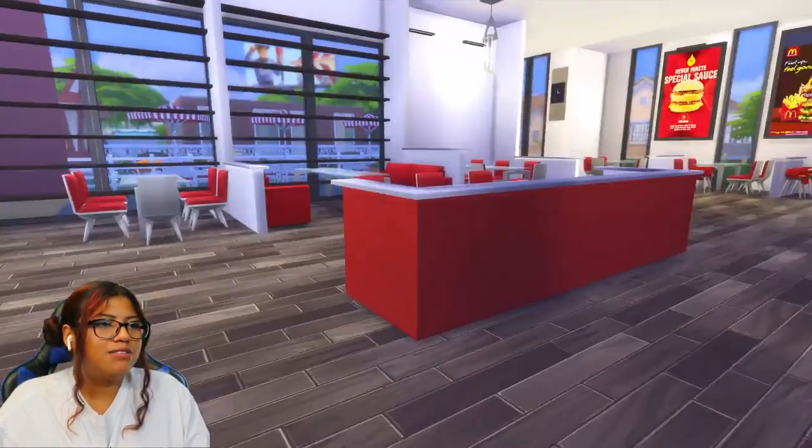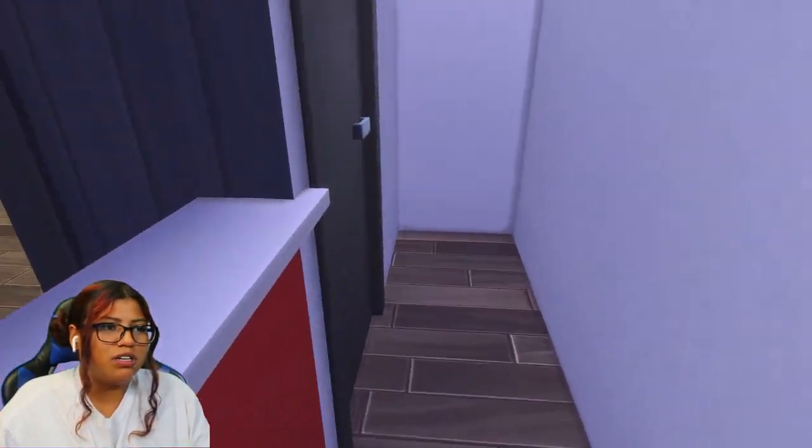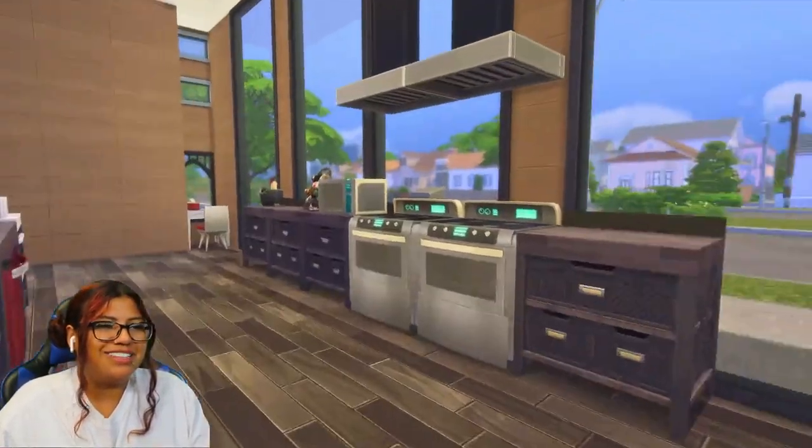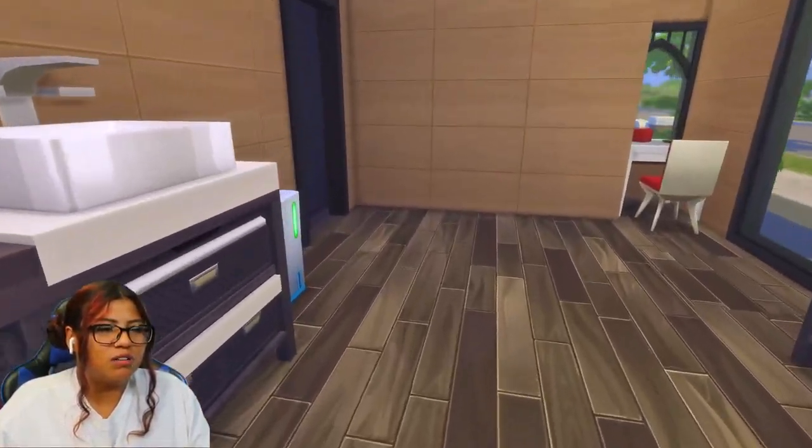Oh, wow. We gotta go back here into the kitchen. All right, here's a little door. If we work here, here's a little door. Oh, look, the kitchen. There we go. Some stoves. No grill, though. Why no grill?